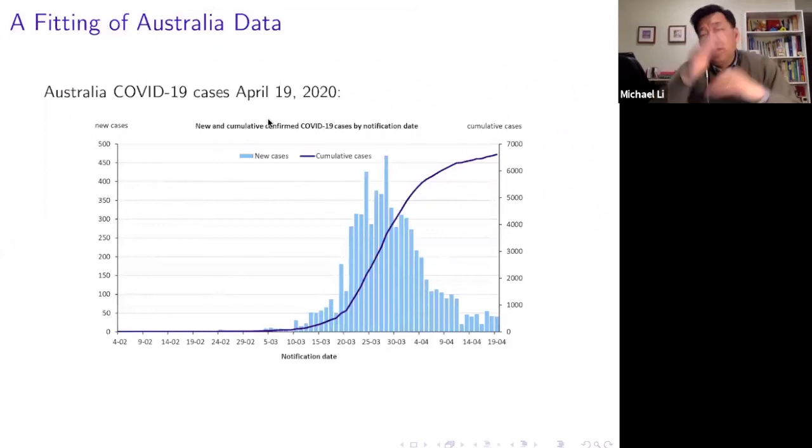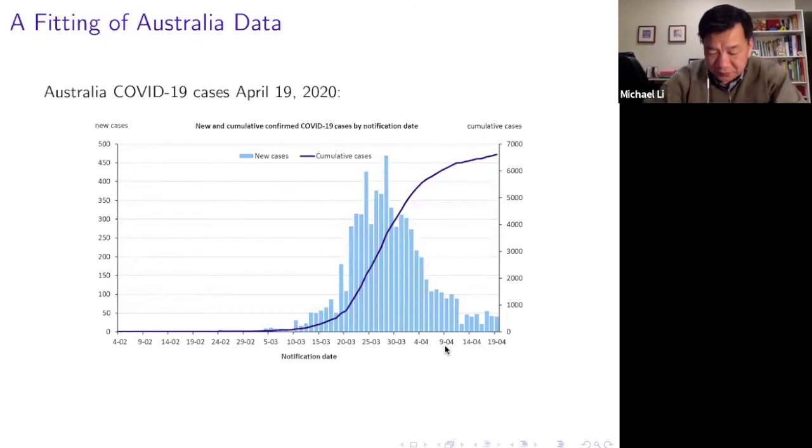And then we thought, maybe we haven't seen the peak, right? We only have the early part of the data. And maybe if we have the entire epidemic curve of the first wave, we can do a better job. Probably the nonidentifiability would be gone. So around April, we realized Australia's first wave was finished. This is Australia COVID-19 case data around April 19th. This is the end day. So they have an entire epidemic curve. So why not fit our SIR model to the Australia data and see what happens.